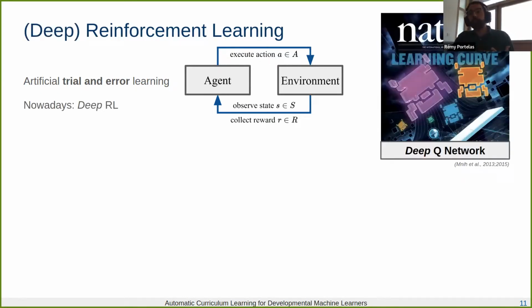And since 2013 and the DeepQ network algorithm, we are more and more talking about deep reinforcement learning, that is RL algorithms featuring multi-layered neural networks able to deal with high-dimensional action or state spaces. For example, in this work, they show that their DeepQ network architecture is able to play Atari games at human-level performance only by receiving pixels as observations and the game score as a reward. And since then, DeepRL algorithms have repeatedly proven to be powerful learning systems.